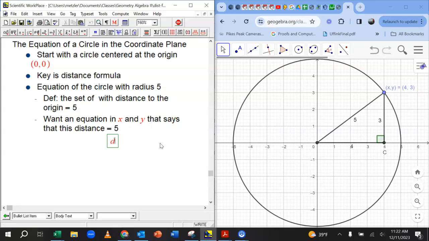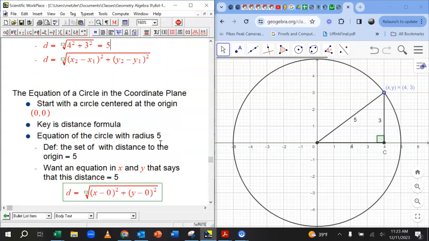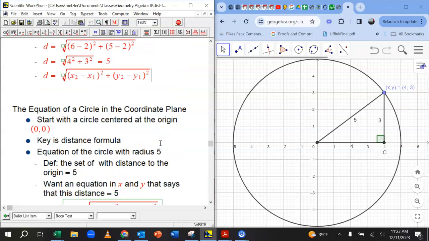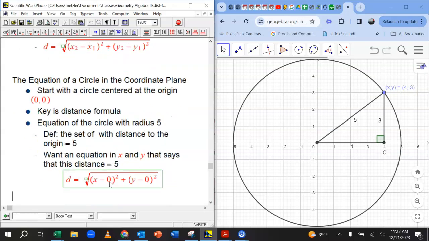The distance between x, y, and 0, 0, we just break out the distance formula. So it's exactly like that previous video with the distance formula. We're just plugging in the case where one of the points happens to be 0. And instead of saying, I'm going to take a random point and calculate this distance and it's going to be new information for me, I'm just going to set that equal to 5.